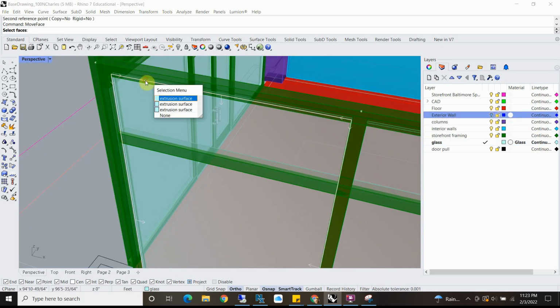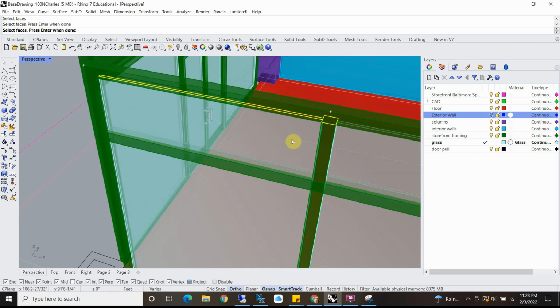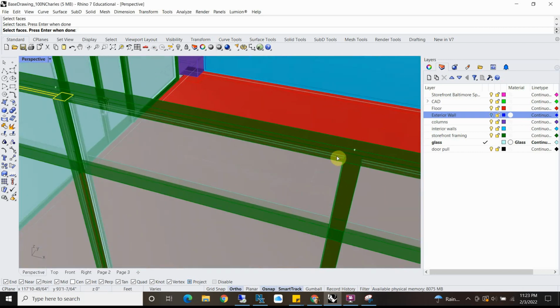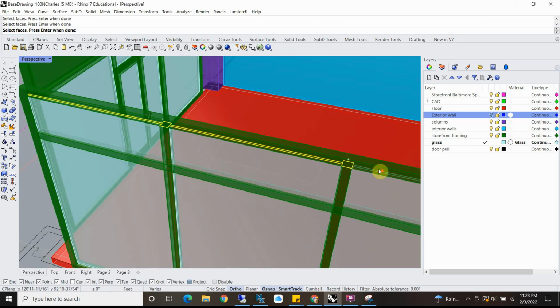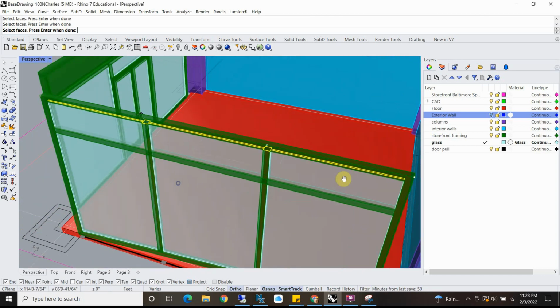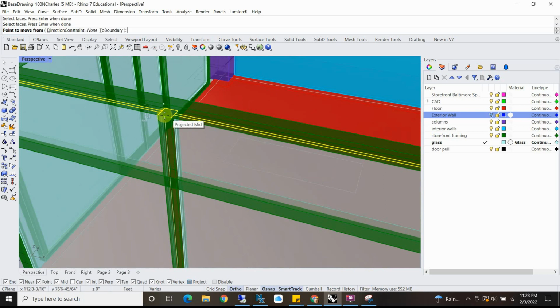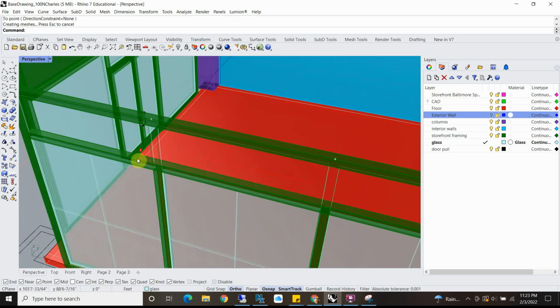I want to select the tops of the glass here, as well as the tops of the mullions. So I want that square. Okay, once you have all this, hit spacebar and then turn off project a second. And I'm going to move this to the bottom of that perpendicular intersection.